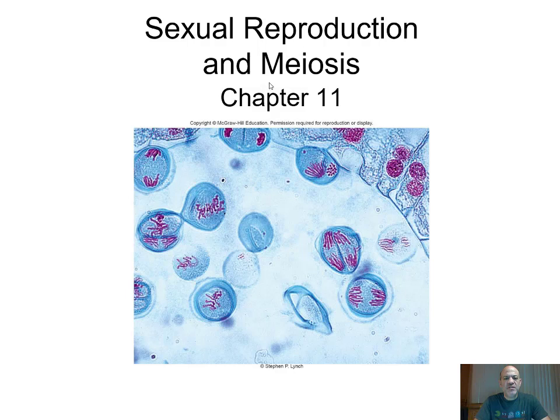So this chapter is going to cover a special kind of cell division called meiosis that's important for sexual reproduction that we see in the natural world. Here's an image of chromosomes being pulled apart, probably from an anther in a plant where pollen would be produced. And so you can see chromosomes being pulled apart here. It's something about meiosis you would study more closely in plants in a Biology 2 course.